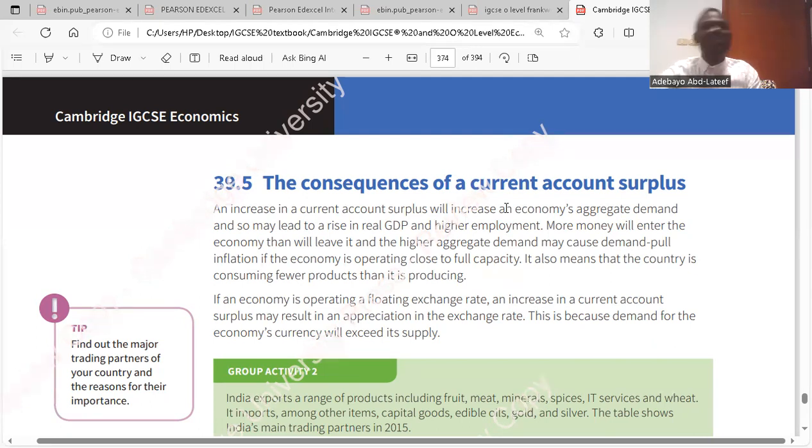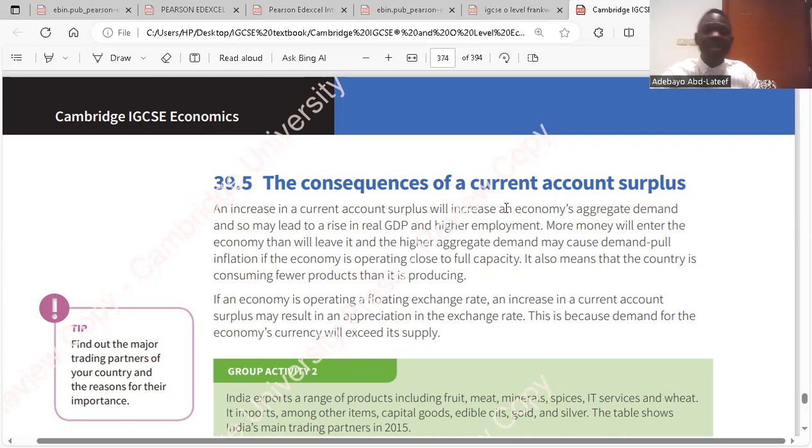But what are the negative impacts of this? It might lead to demand pull inflation because the living standard of a lot of people has improved. A lot of people have money. So what happens because they have money? They want to buy more. So aggregate demand will increase, leading to demand pull inflation.